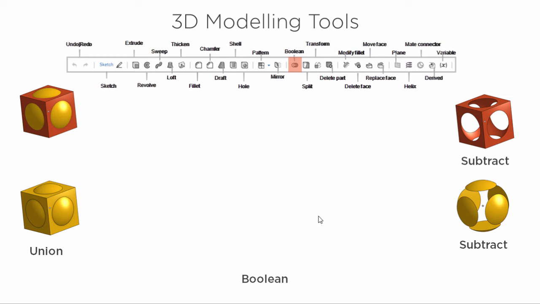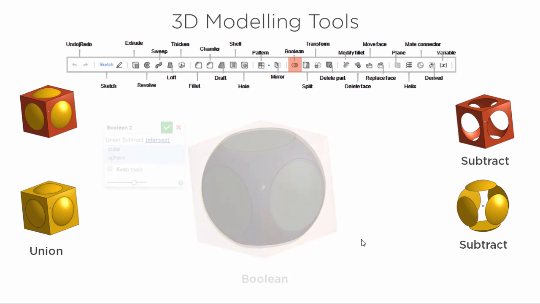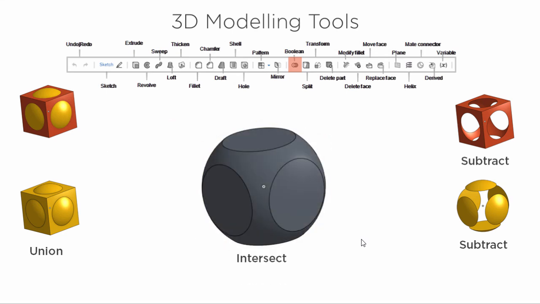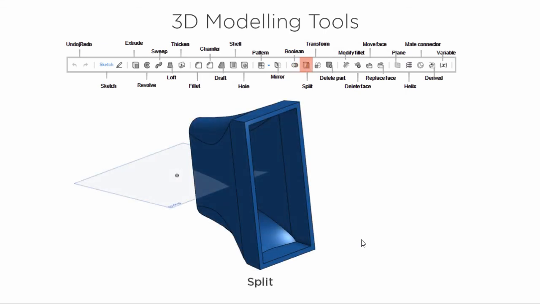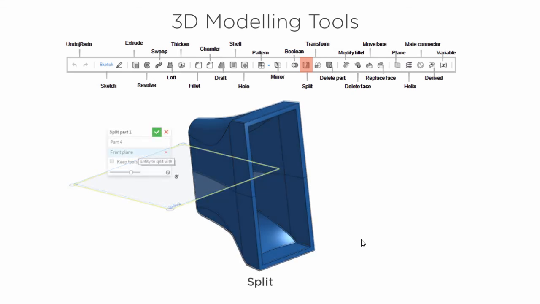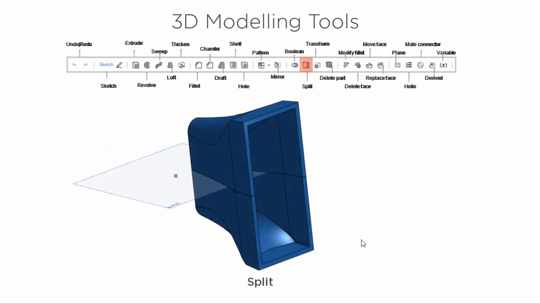The final tool I want to introduce is the split tool, allowing you to break parts or surfaces into multiple parts or surfaces. In our example, we split our hollowed, lofted part using the front plane into 2 parts. I could now use the delete tool to actually delete one of the halves, but we will skip that for now.